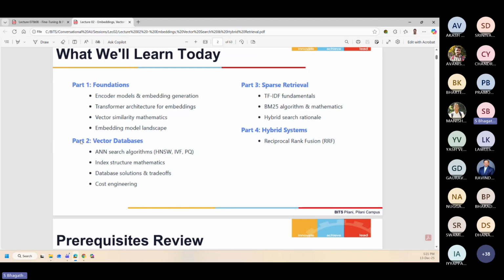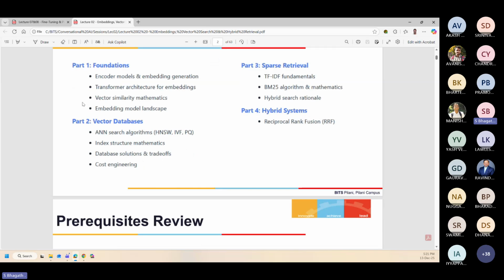Many people who claim that they have used LLMs do not understand the difference between encoder and decoder, and they want to become senior data scientists. How is that possible? I'm a GenAI specialist. So it's not right. What's the difference between encoder and decoder? What is the encoder used for? What is the decoder used for? Without this knowledge, you cannot say that you have applied RAG. If you say so, I will surely reject.